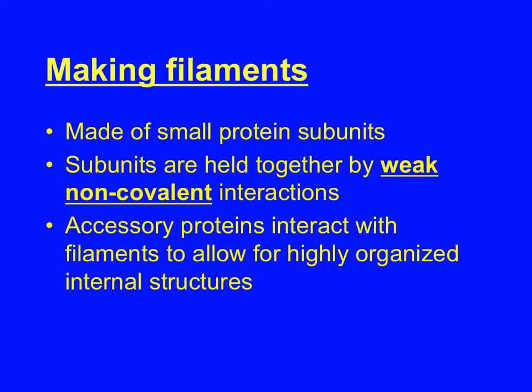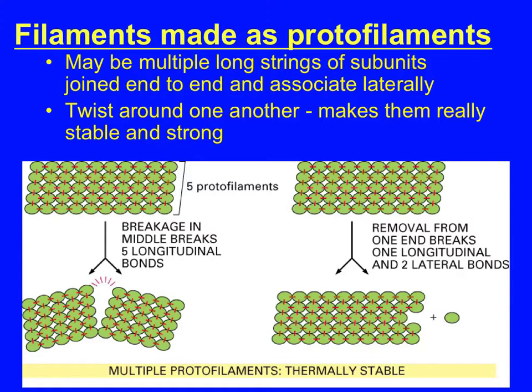All right, I can't even go into all of the accessory proteins. I'm going to keep it to the minimum, but I want you to have it in the back of your head. We can only learn so much in here. You could spend a whole course on just the cytoskeleton. Probably on just actin. We're going to spend a couple lectures just doing everything. So there are things that are going to be involved.